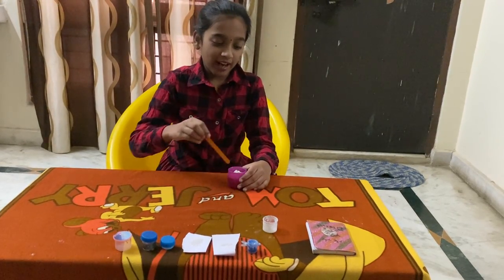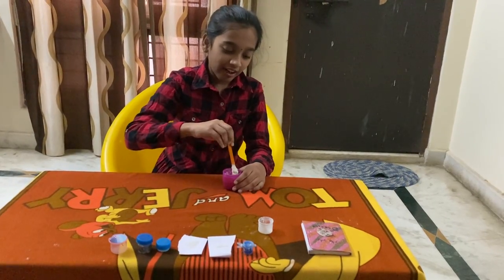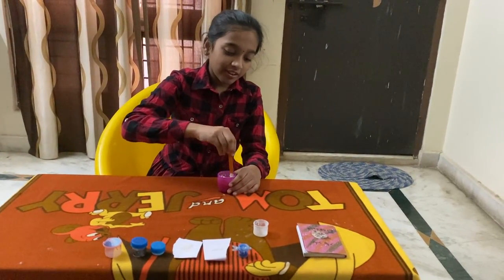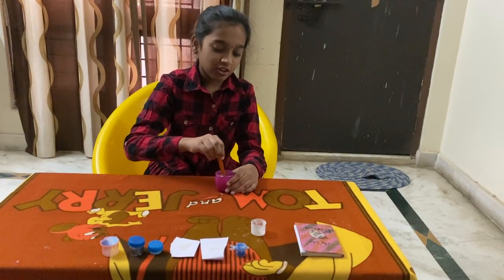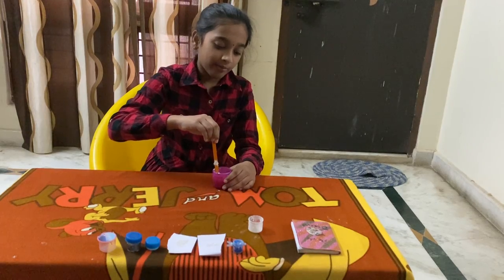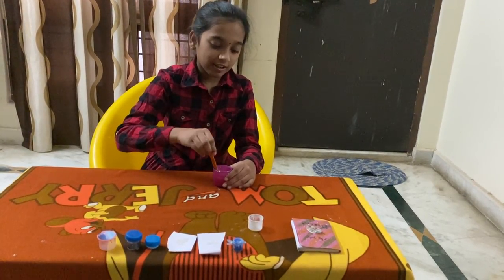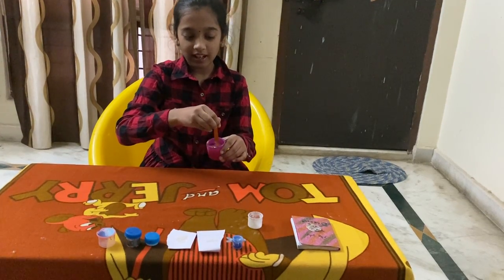So first we added this. We're gonna first mix it for a while so that it mixes. When you start mixing, you feel like it starts to get sticky. It starts to get sticky because the maida, when it's with water, gets really sticky. So you see it's mixing like this.